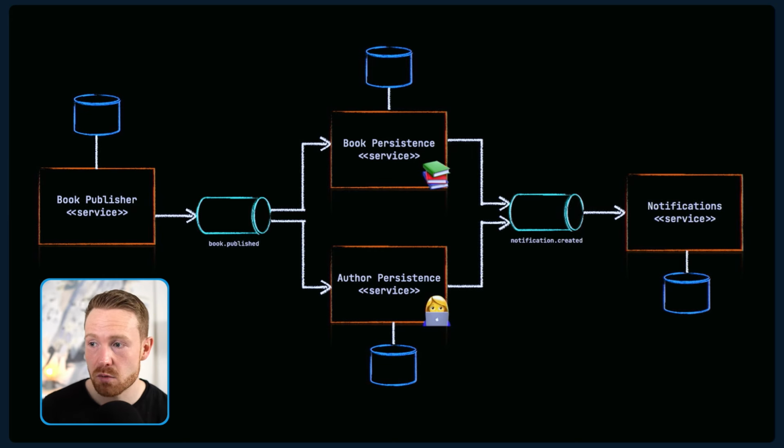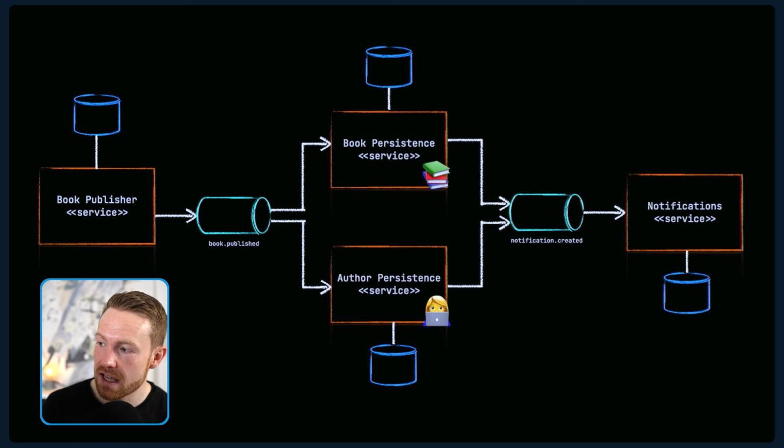So once they're saved, we should be able to hit the REST API and every 20 seconds see some new information in there for the books or for the authors. Every time it does that, each of these services will be putting messages onto the notifications created topic, which will then be made available via the notification service. So we should see the books database and the author database be built up over time every 20 seconds.